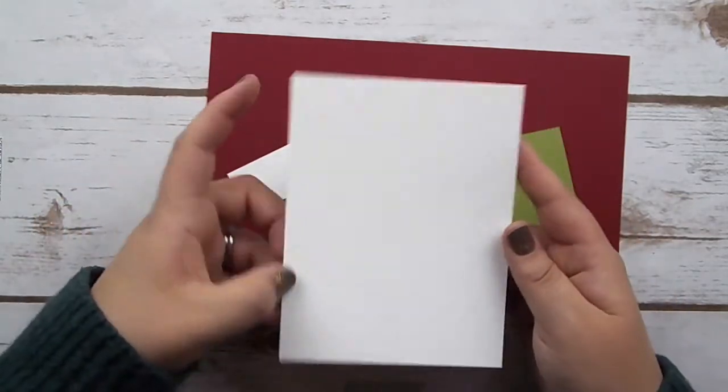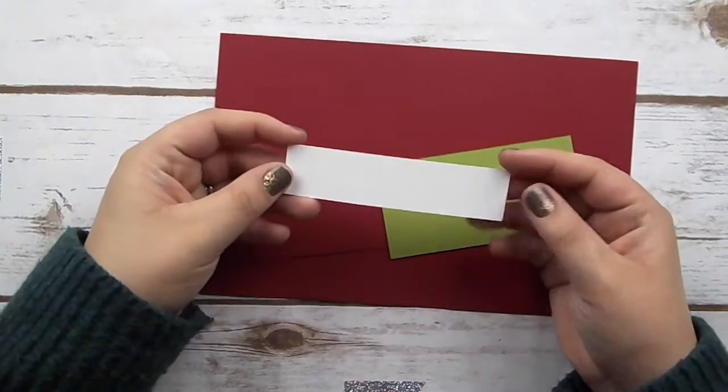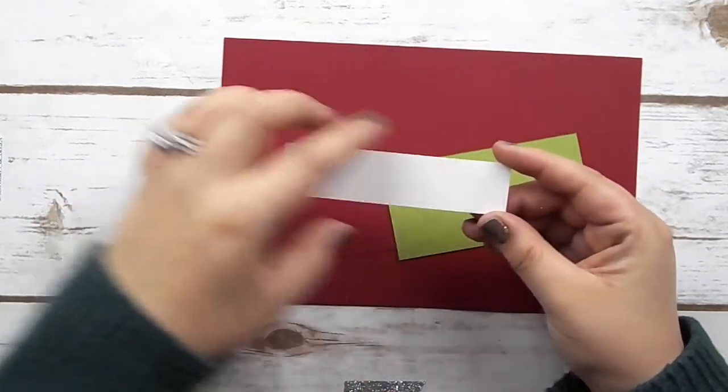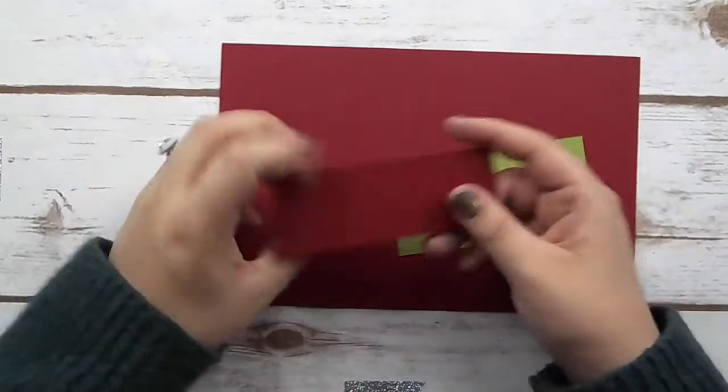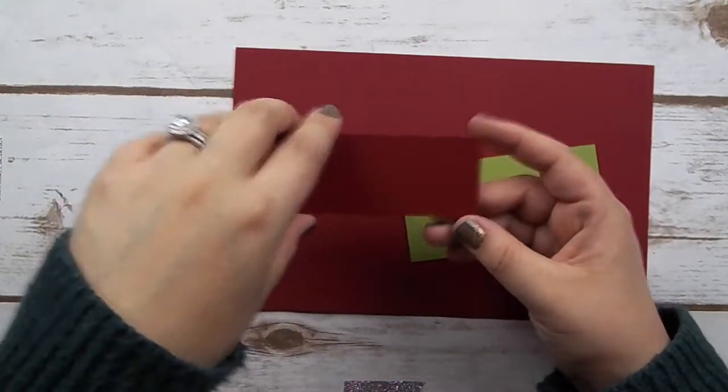And this piece is cut at 4 inches by 5 1/4. I have a piece of regular Whisper White here, which is cut at 1 inch by 4 inches. A piece of Cherry Cobbler, and this is cut at 4 inches by 1 1/2 inches.